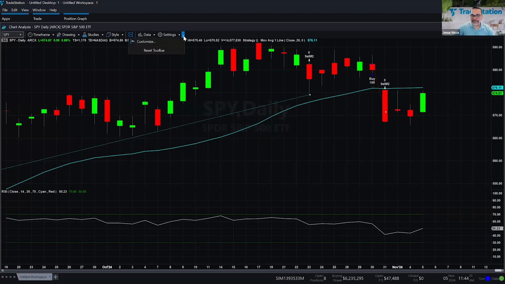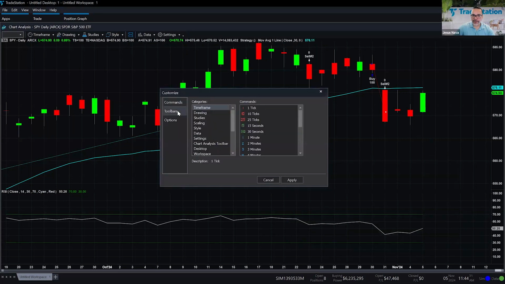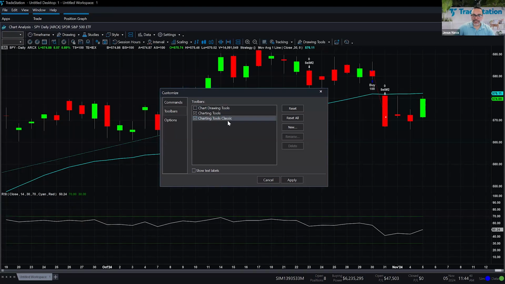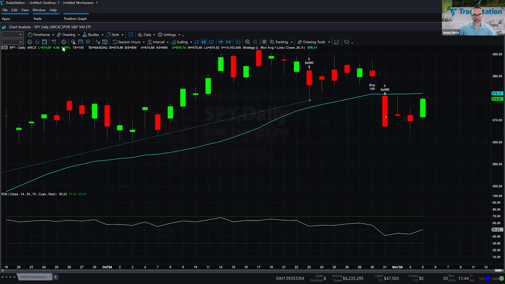So click here on the very last button on the toolbar and click Customize. And what we want is go to the toolbars selection and enable the Chart Tools Classic. Chart Tools Classic gives you what the toolbar looked like on that older version of TradeStation with all those different buttons. In fact, if you like this toolbar more than the current toolbar, then you're welcome to leave it there. So let me go ahead and apply this. And you're going to notice that at the very end of this toolbar, if I hover over this last toolbar button, it says Analysis Commentary. And all I need to do is click on it.